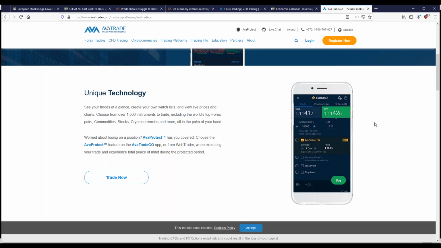If the trade goes as you hope and you make profits, all the profits are yours. You paid the small premium cost up front. So it's a nice feature to manage risk. You'll also see in the app that it calculates your margin requirement for you. If you put a take profit or stop loss, it calculates your potential profit right next to it, and it'll tell you your potential loss, what you're risking to the stop loss you put, right next to it. So it's a trade calculator at the same time as well. When using either the web trader platform, which you access by logging in from the website here, or the AvaTrade Go app, they both have these functions in the order window. So it's very useful.